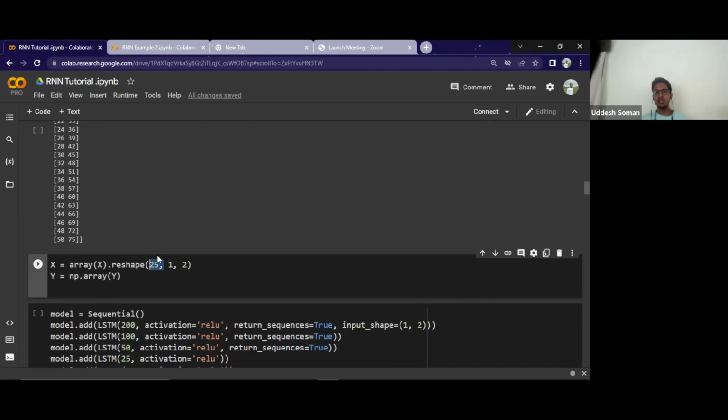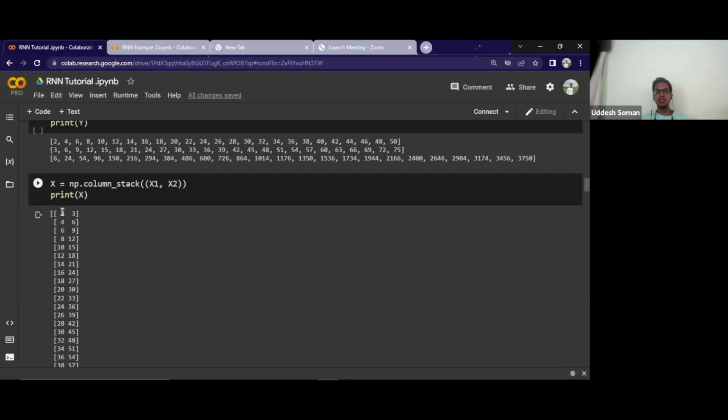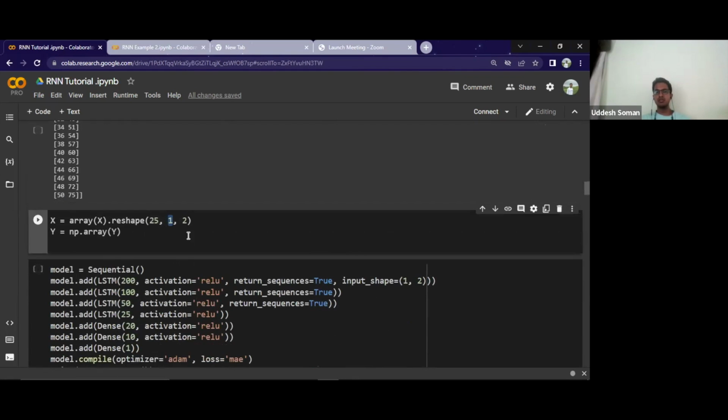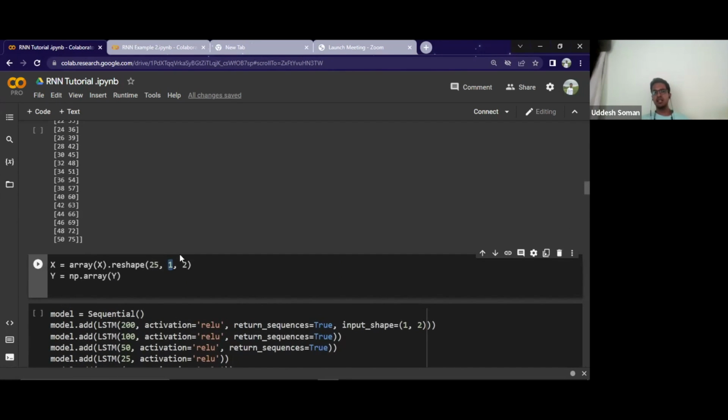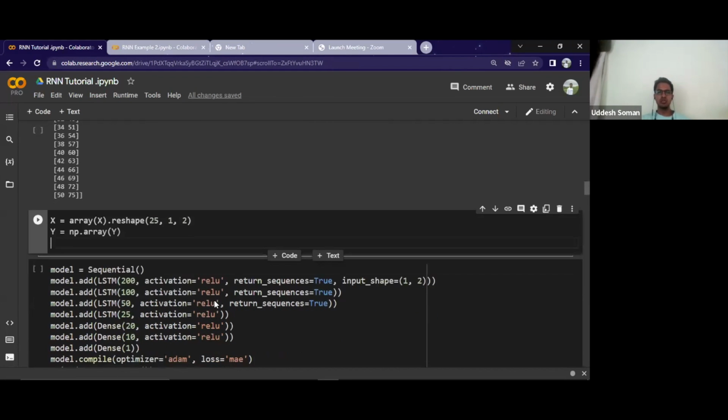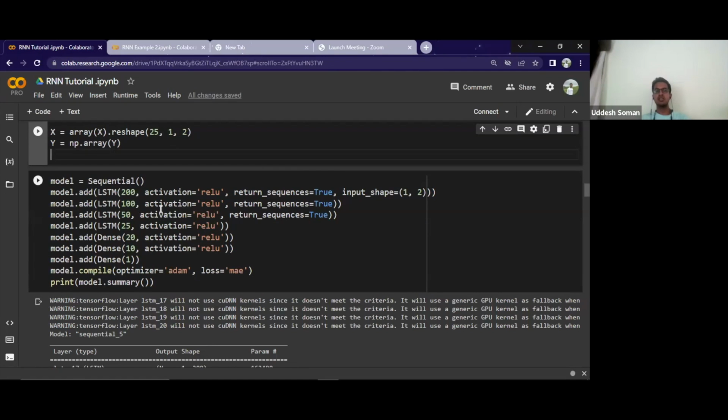We have 25 samples, since instead of using a sequence we are just going with a single entry, so the length of our sequence is 1, and 2 is the number of features; as many features as there are goes in the last input, the third dimension. And we just convert the y label into an array, nothing more required, because Keras sequential receives an array or pandas data frame as input, it cannot receive a list. So we have to convert it into an array first.